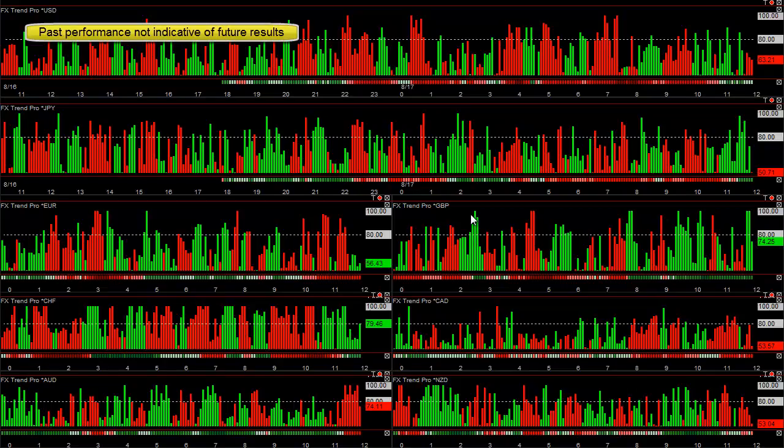So focus on the currencies when they have real-time trend strength, when it matches what the intermediate time frame trend strength is. And keep in mind that you can create this tool using any settings you want. You can use faster settings to have this flip colors quicker, or you can even use longer term settings. I have maybe 50 to 60% weight on things that can change the trend in 20 minutes to an hour and a half, and 40% weight for things that might take an hour to 3 hours to time the trend.